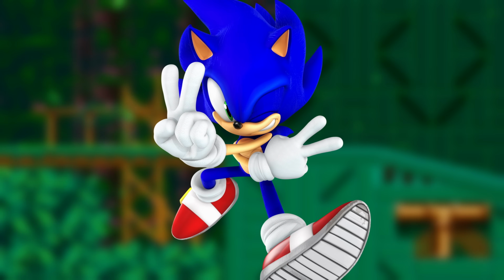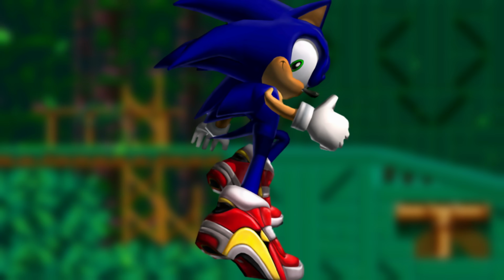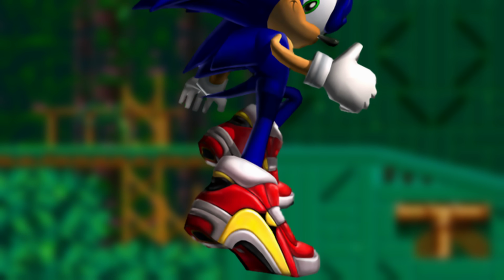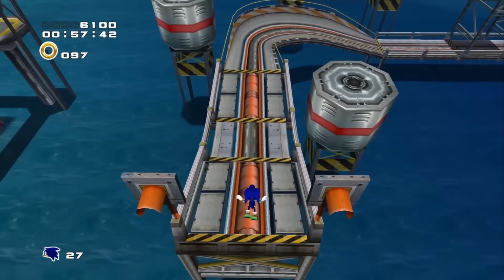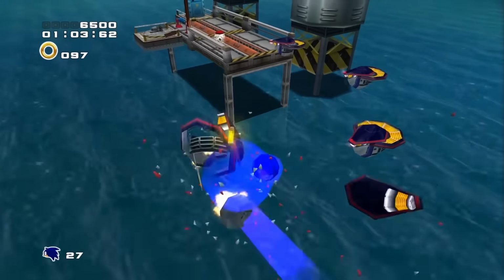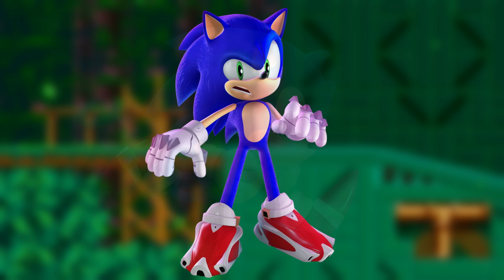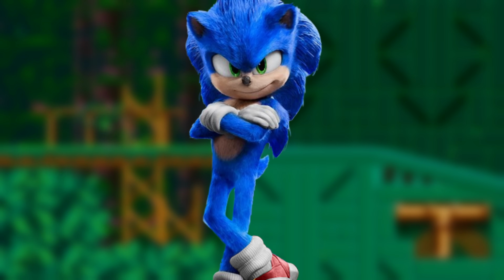When it comes to modern Sonic, I think the more obvious options are going to be a lot of his shoes. With the soap shoes already being in Frontiers and even for the custom character in Forces, I think it's an obvious choice as these are my preferred shoes for Sonic. If there is always an option to add soap shoes to Sonic, I will always select that as I think these are his best shoes by far, but that's just my opinion. You could also add the likes of classic shoes to modern Sonic, the Prime shoes, or even the Puma shoes from the movie.